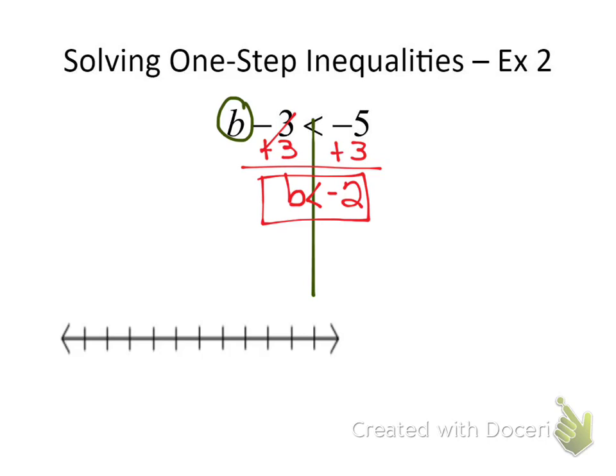So how we're going to graph that, we're going to come down here, find your number line, pick any spot, and you're going to put a number, -2. Now, if you really want to put your 0, -1, -2, -3, -4, -5, 1, 2, 3, 4, 5, you can do that. I didn't. I feel like you guys should be pretty good with number lines at this point. So if B is less than -2, which way should my arrow be going? It's going to go to the left because it's less than.